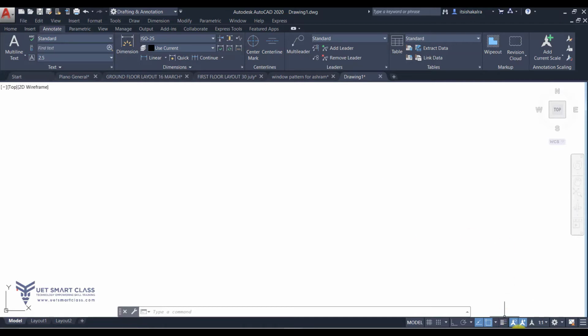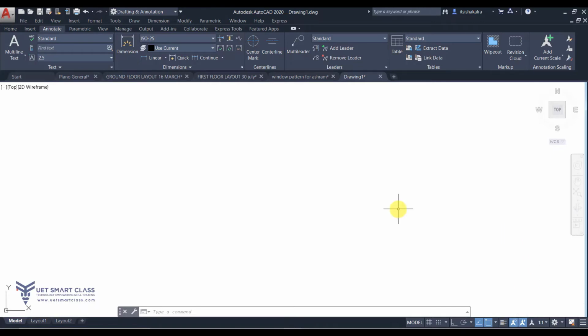If this button is switched off, the annotative objects which are not as per the current scale will not be shown. But if it is on, irrespective of the current scale, all of the annotation objects will be shown. So I'll repeat, if the button is turned off, only the annotative objects that have an annotation scale equal to the current annotation scale will be displayed. If it is switched on, then all of the objects will be displayed.